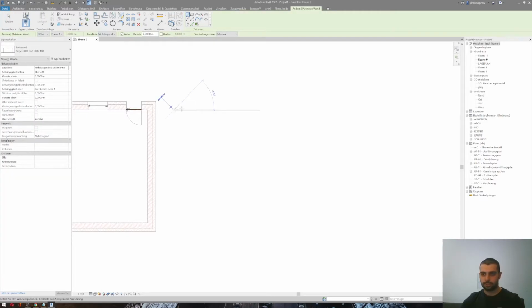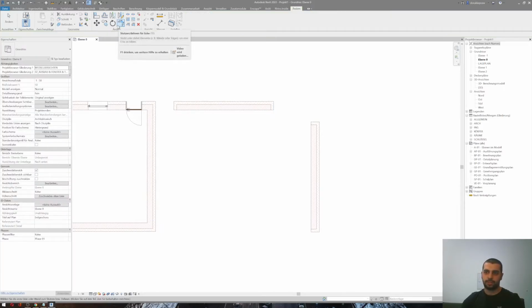One of the most important ones is, of course, the wall, but for example, if I have walls like this and I want to connect them, TR, which comes from trim, which is Stutzen, Dehnen, Verecke. So actually this is one of my most used shortcuts.